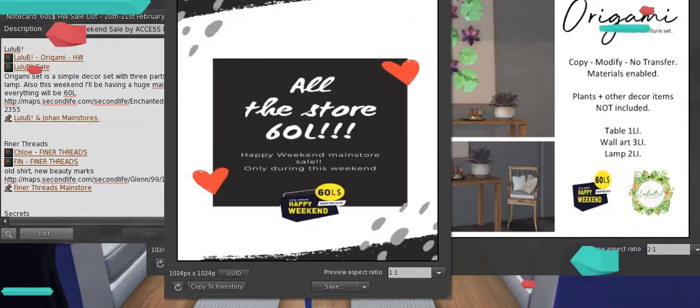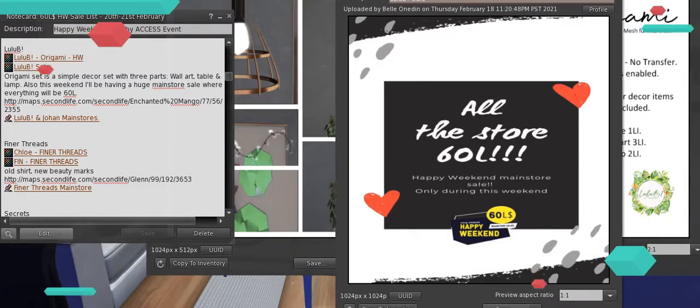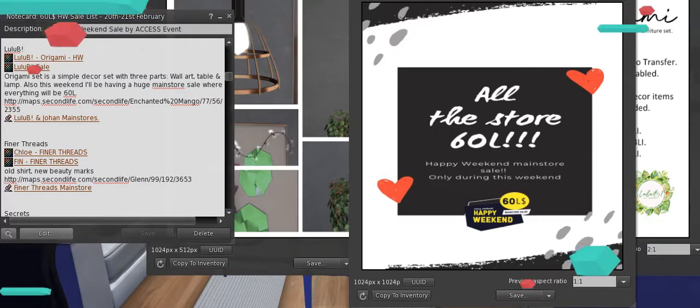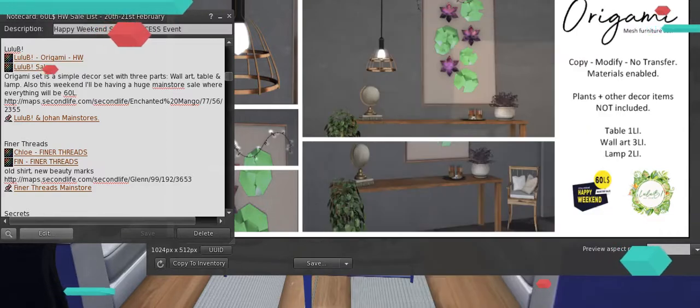Lulu B. What's going on with Lulu B? Lulu B. Hey, guys, boys and girls, look, Lulu B is holding up a big so cool sale. Big sale going on in her store. Everything in her store is 60 lindens, guys. 60 lindens is only for this weekend only, guys. So take advantage of that.